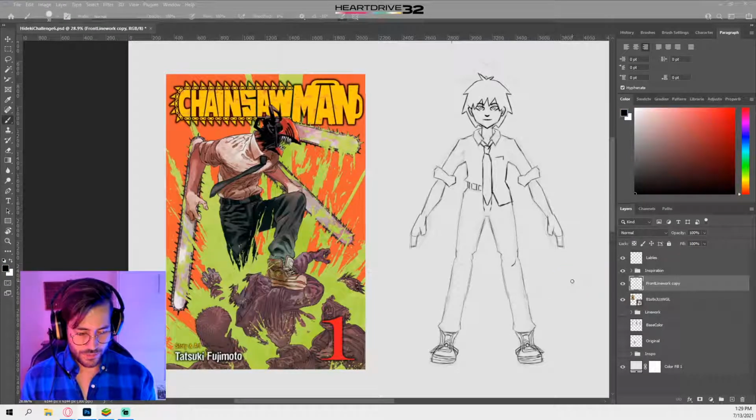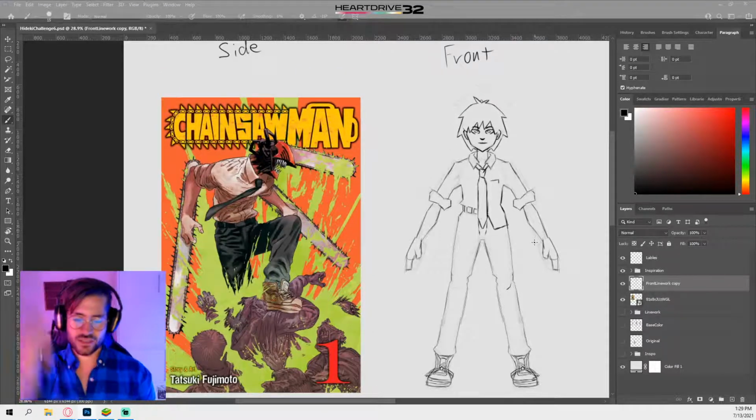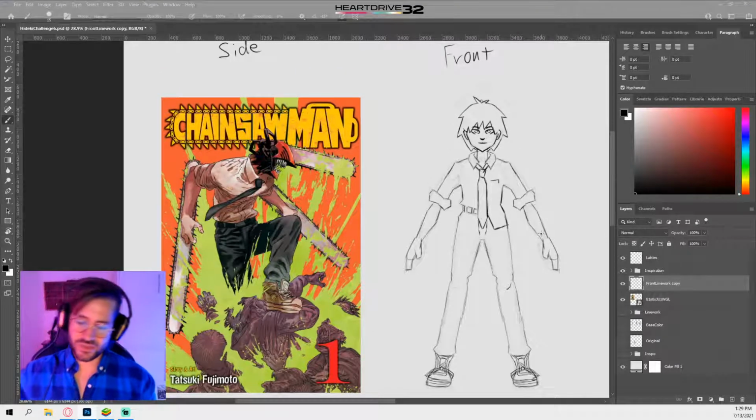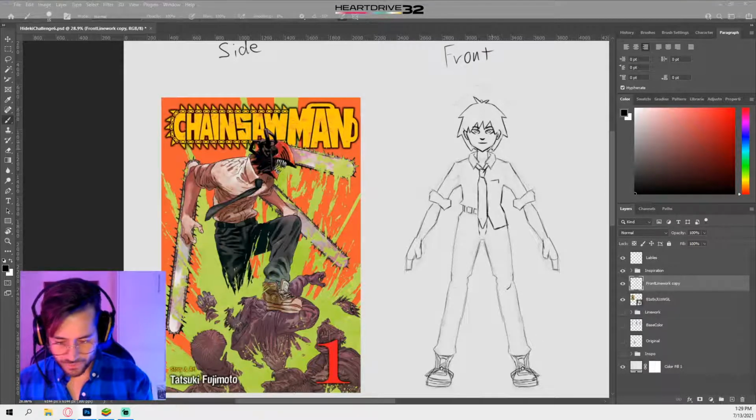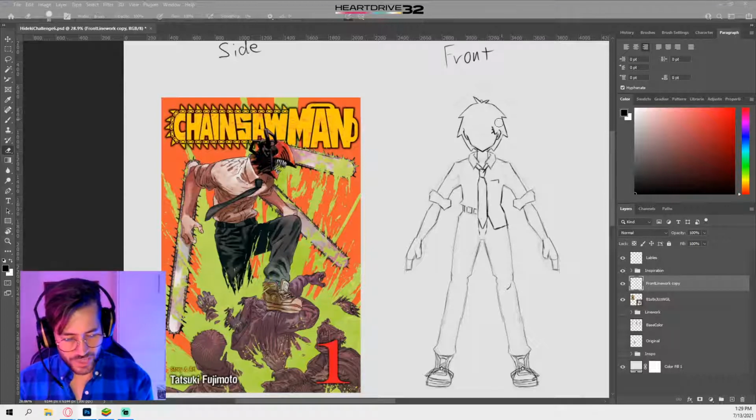Okay. By the way, if you want to ever reset your colors to black and white, just press D while in Photoshop and it'll automatically reset it. Chainsaw face. He's always screaming. Probably want to make him screaming too. So proportionally, it's going to be the same as his current head. So let's go ahead and I'm going to remove this.